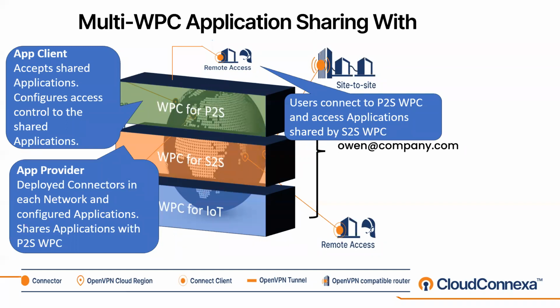And once that is done, as you can see, the users still connect to the point-to-site WPCs. They do not need to connect to the site-to-site WPC. They continue to connect to the point-to-site WPC. But since those applications have been shared by the site-to-site WPC, the remote access users get access to those applications.